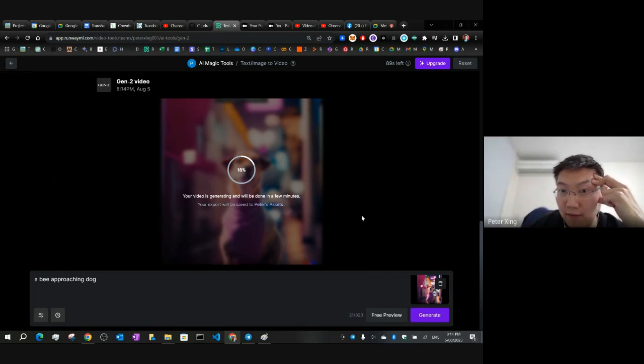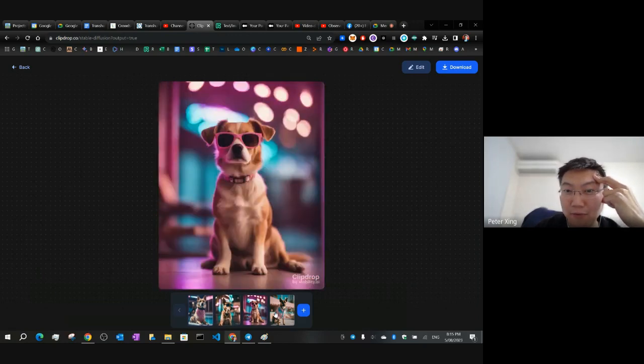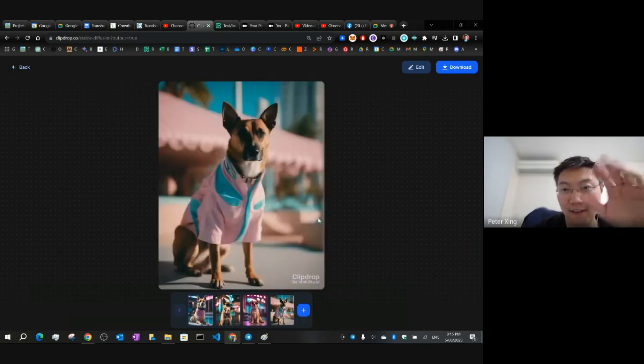So you can see it's loaded that image. Now it's generating an AI generated video from that image, and it takes about a minute. These are the other Stable Diffusion dog pictures that we just generated out of that prompt, sample dogs with sunglasses and some neon fancy lights. You can see Stable Diffusion XL is almost as good as Midjourney now, so you can pretty much have a free, almost unlimited version of Midjourney.